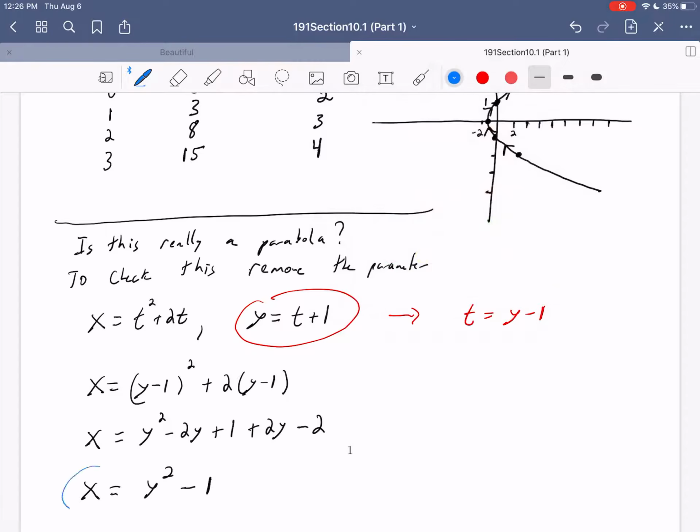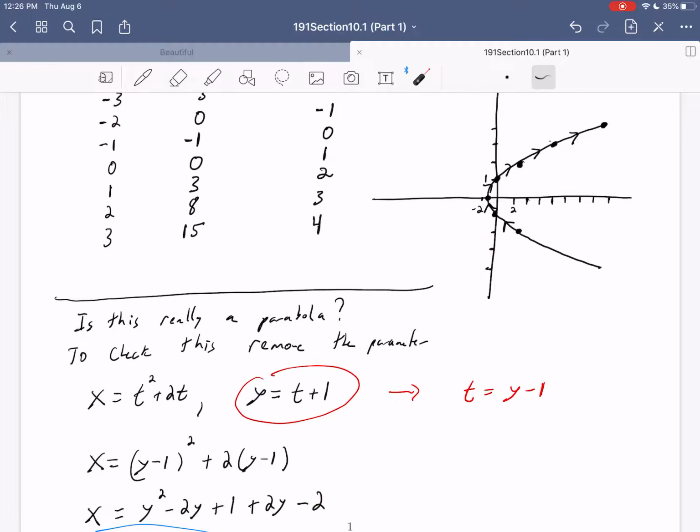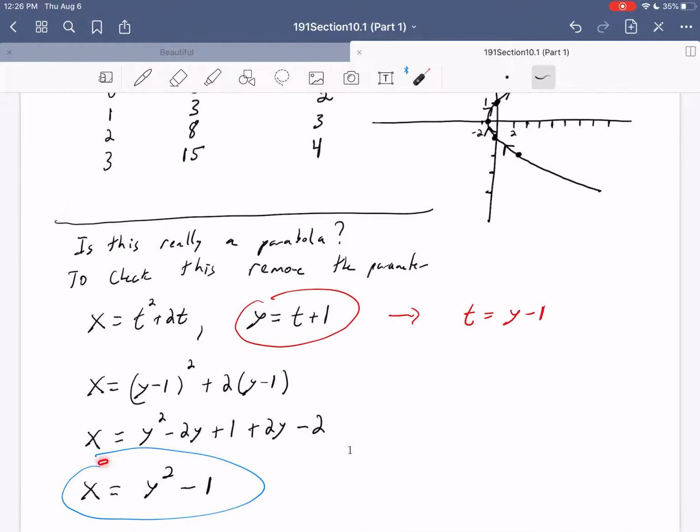And that right there, that is the definition of a parabola in terms of y. And if we had just started with this, well, then you guys could have very easily gotten this graph, right? We know that x equals y squared minus 1 would be a parabola that has been shifted down 1 unit in the y direction, and it would be on its side. So this is the idea of what's called removing the parameter. Removing the parameter is just a fancy way of saying, let's rewrite our equation for the curve, not including the parameter. So just in terms back to x and y.